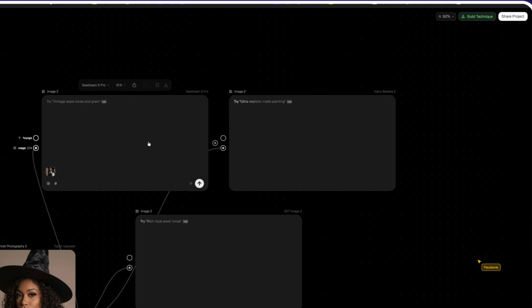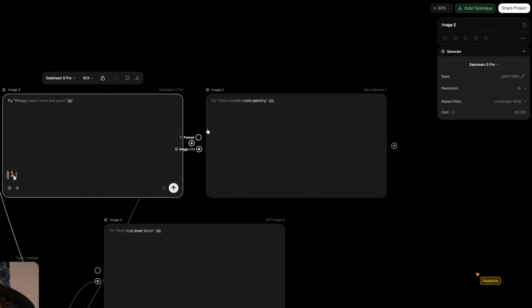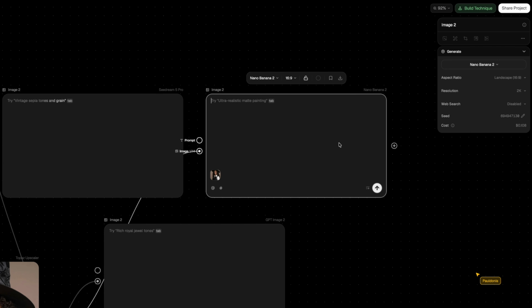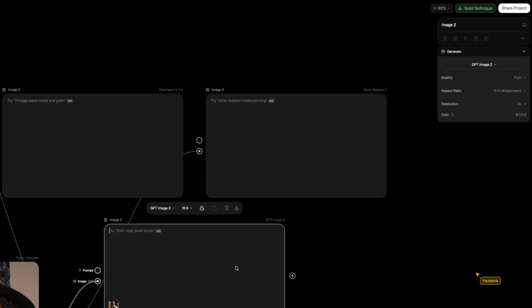But as we take a look in Flora, again, I'm going to show you this right here. You see that there's nothing to be able to turn on any web browsing like you can with Nano Banana 2, where it says web search disabled. You can enable it. Again, I wasn't even paying attention to this in the past. I assumed that everything that was happening via API was already doing web searches. I didn't know that there was something that you had to turn on. And the same thing with GPT Image 2. There's no switch to flip on to enable web search, but apparently web search is possible. Of course, if you're using GPT Image 2 within ChatGPT, you would assume that that's the case.